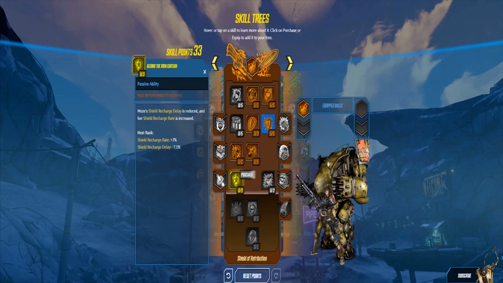Moze's shield recharge delay is reduced and her shield recharge rate is increased. So it'll take longer but quicker. Again, that's another one where it's like you're taking off one and giving the other. It's not really massively beneficial. Moze's gun damage increases depending on how low her health is. The lower her health, the greater the increase. Yep, that's nice and safe.